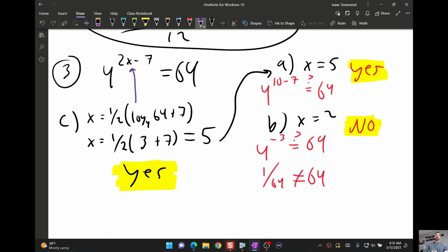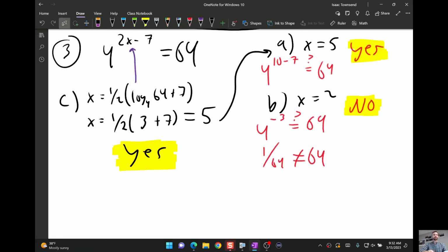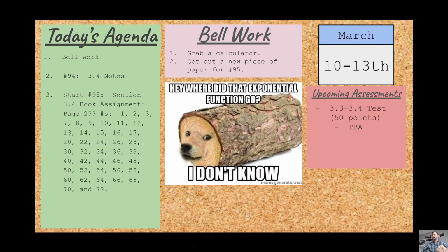But they're just trying to remind you at the start of this assignment that anytime you get an answer, you can plug it in and check it to see if it works. Even without a calculator, it's usually not too bad. Okay, 1 or 2 more before I get out of your way again.